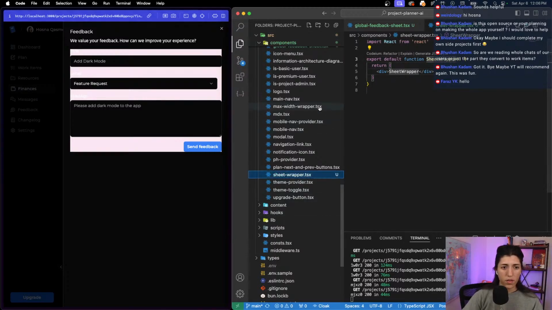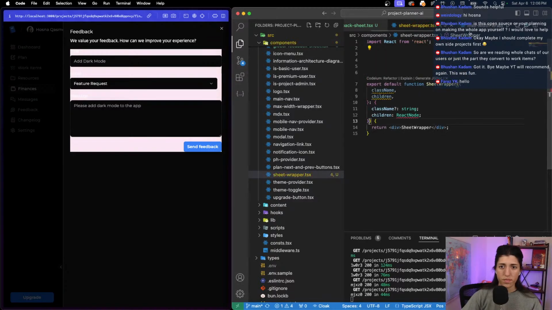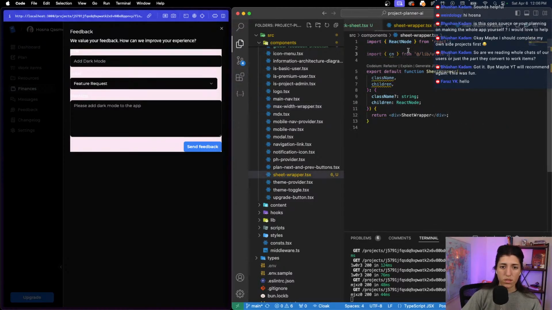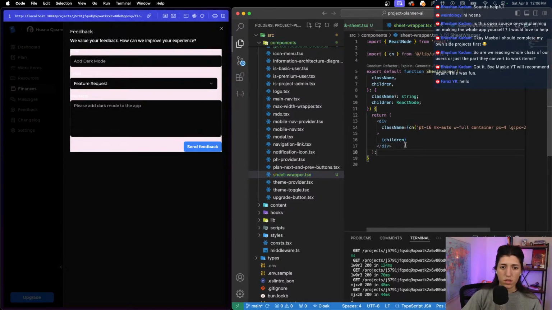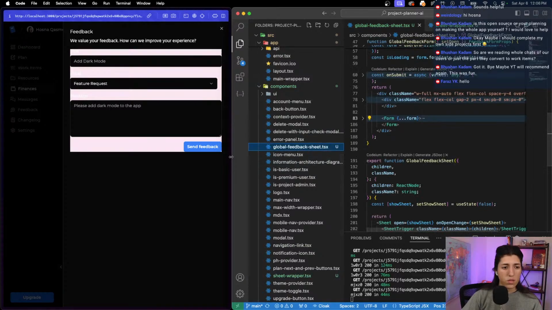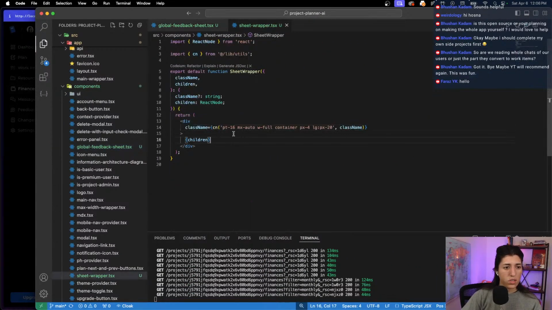And then I have another wrapper similar to this. So we just do this. We just do that. And then we can do this. But we don't want that. We want it to be, let's do this one for now. And then if you want to change it, we could change it.